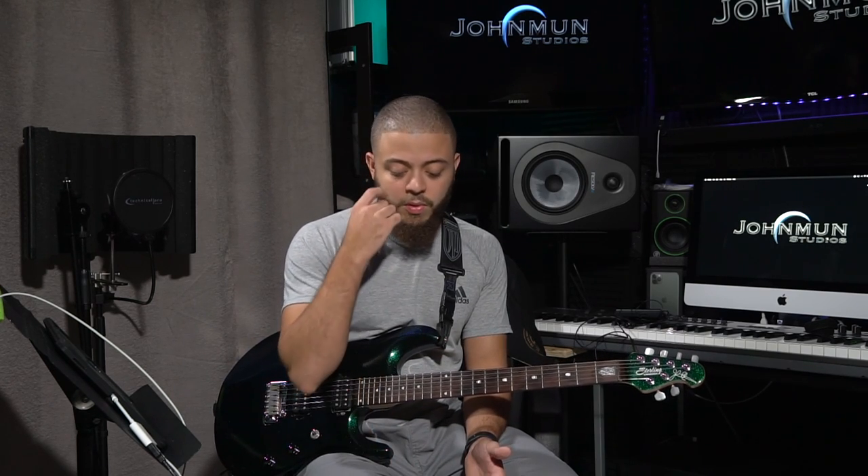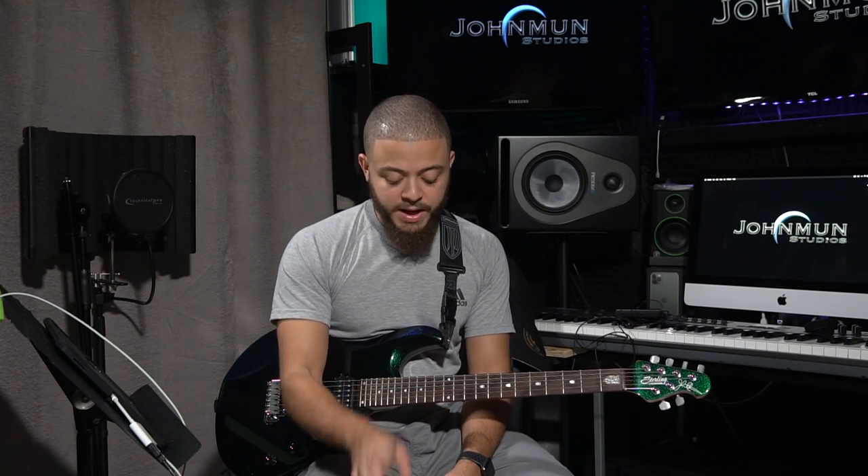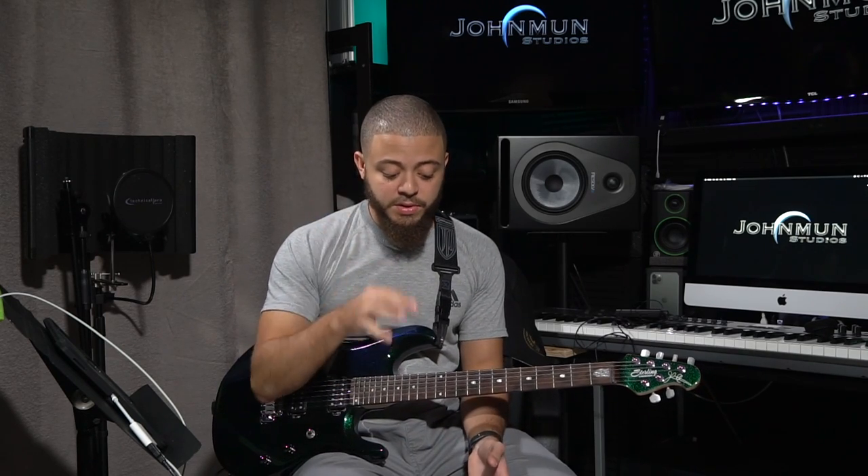All you really need to do is run your quarter-inch or XLR to front of house, and you have all the control you need. Everything in the Helix is as-is. I didn't show you the output setting, but I have it set to the multi output. If you go to the little arrow at the end of your signal chain, it's the multi output. So I'm outputting everything to everything — the XLR, the quarter inches, and the phones. Everything you hear is coming straight from the Helix with the multi output setting.